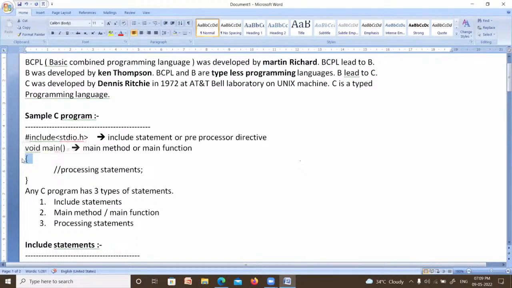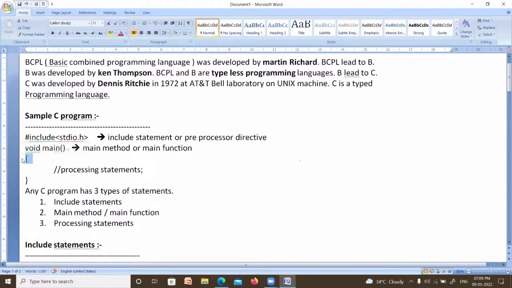So the name of this is open delimiter. The first open bracket is called the open delimiter. What is the symbol for this? Open curly bracket. What is the use of this one? It is used to indicate the beginning of a function or block.